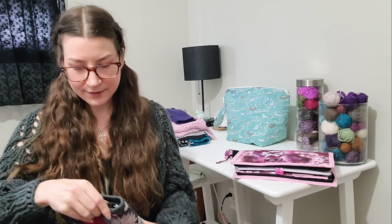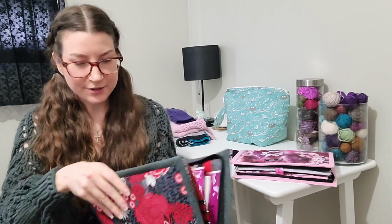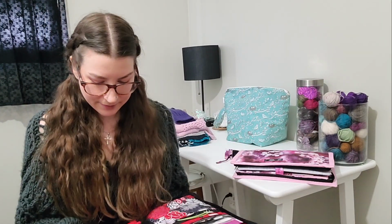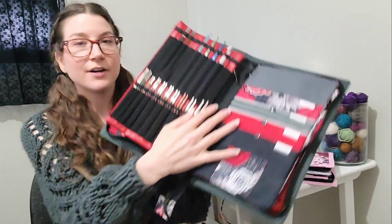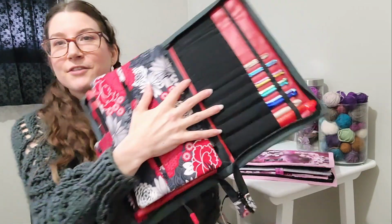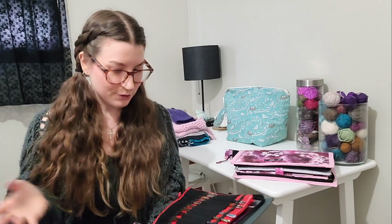this was my first one. So this one's my backup. This one's holding on to some more cords. So you can see the color theme is red, gray, black, white. And then I think I've got some extra cord stoppers there. I've got an extra set of needles and some more crochet hooks at the top, and then the rest of my crochet hooks on the back here. So it's really super handy.